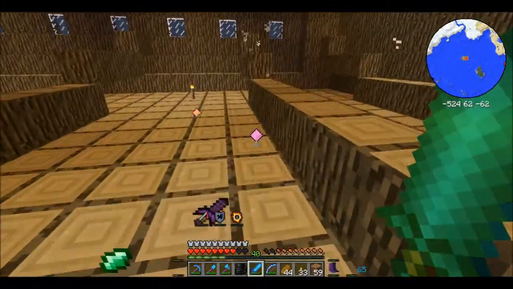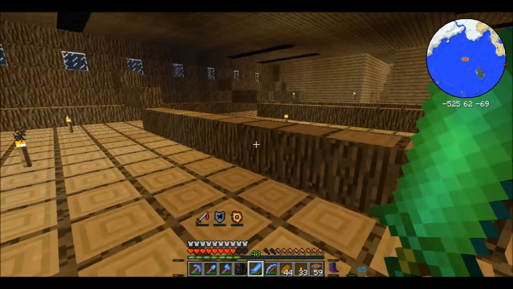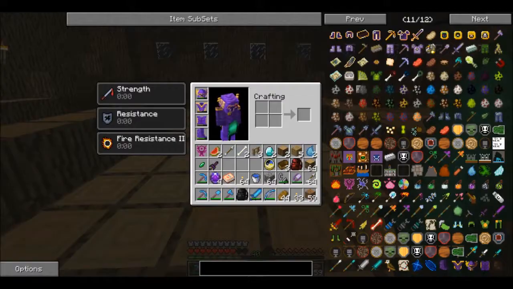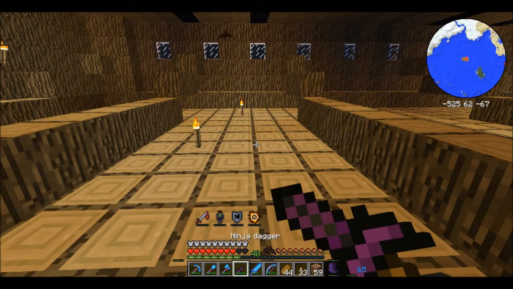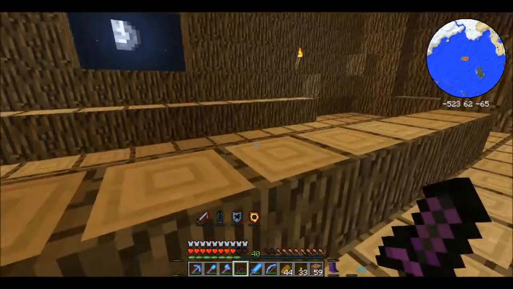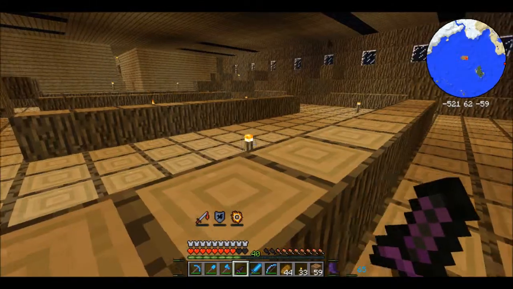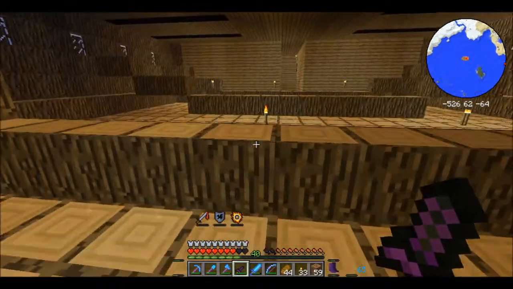Oh, dude, he dropped his little sword. Check. What type of sword is that? I don't know. Oh. Ninja dagger. And it's purple. A ninja dagger. Nice. Yeah. I'm a ninja. Hello. What was on me? Oh, it's gone now. Something was on me.